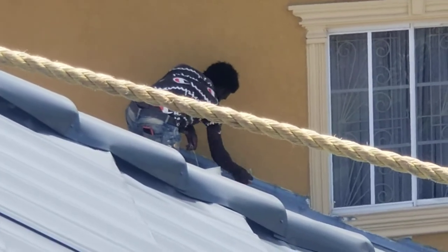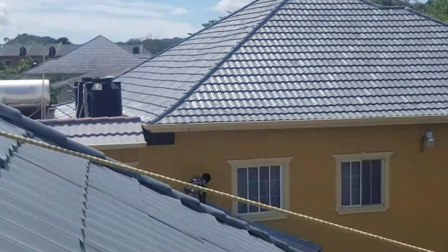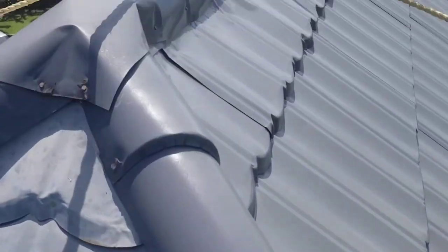Yes, so this is what's done so far. And this is what I'm gonna do now. So my cameraman can catch this part here. So this is what it looks like, guys. And this is when we are spraying.